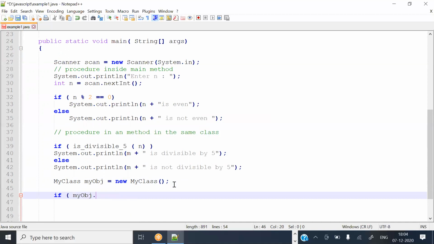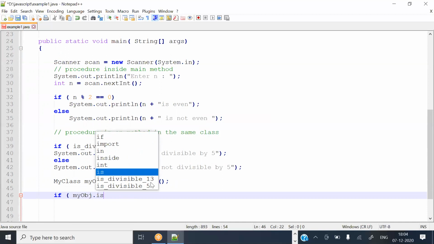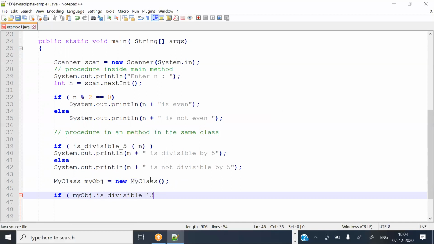Object dot, what is the method? isDivisibleBy13. What is the input?